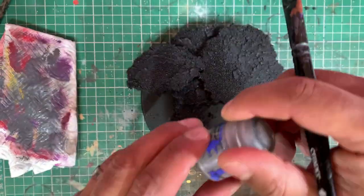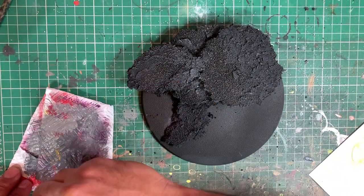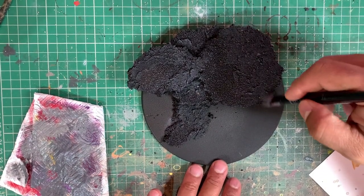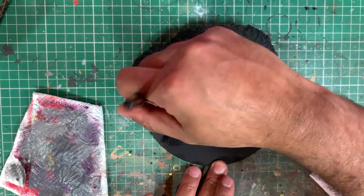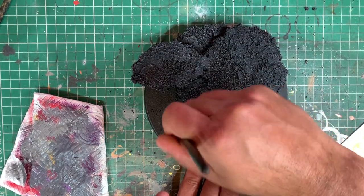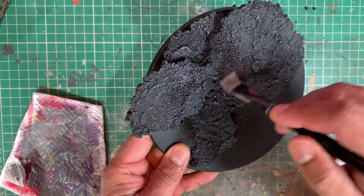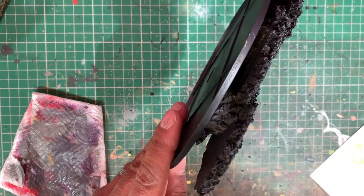Right, when that's done, down to you, but I'm gonna just apply a lighter dry brush of Dawnstone straight over the top. But this one's gonna be a bit more selective. We're just gonna maybe hit towards the edges of it. We're just picking out the higher bits, probably where you did your texture paints actually, and the edges here. You can see you've got a nice difference between the ballast and the texture paint. Unfortunately, some of the ballast is coming off, but you shouldn't be able to see that once we've put the old Maw-Krusha on it.